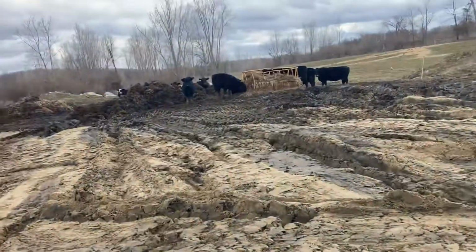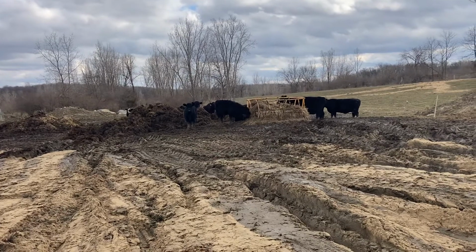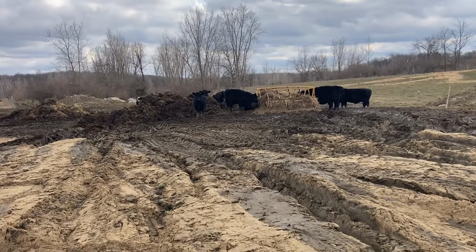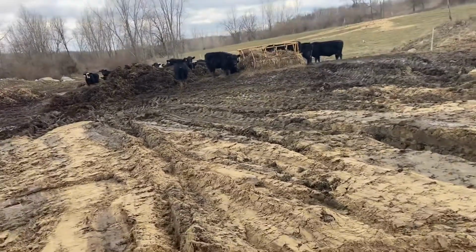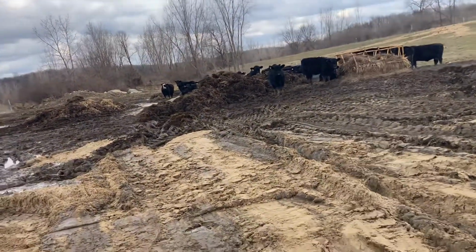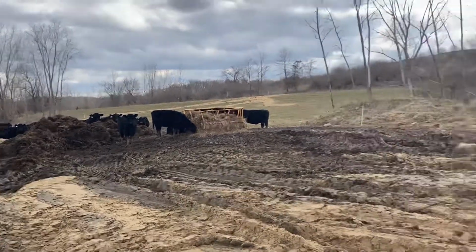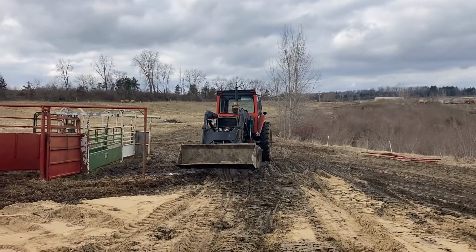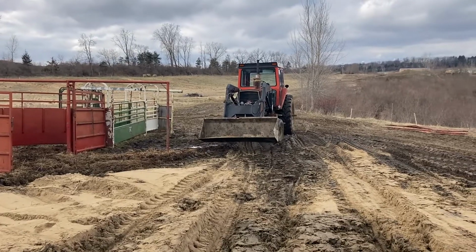I've worked on it in past years, but I decided all day to bring sand in. And you know, there's a lot of discussion now about farm finances, a lot more concern than there was in the previous couple years, but nothing new to agriculture. We're always kind of on the edge of making profit or having a non-profitable year. And one of the things, the way I think a lot of farm equipment YouTube videos, a lot of farming YouTube videos are equipment oriented. You know, let's just center it around equipment. Very misleading. Equipment's one of the most expensive things, and you have to make very calculated decisions when using them.